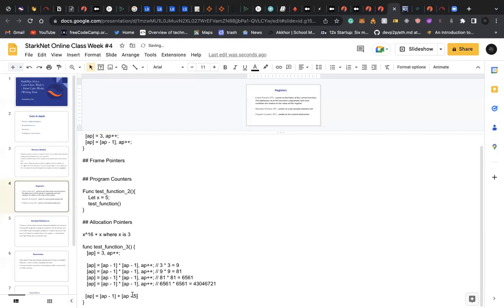If I want to get this value, I did minus 1, right? If I want to get this value, minus 2, right? This value, minus 3, this value, minus 4. Then this value here, minus 5, because this is where we set it as 3, right? Because if you do minus 4 here, you'll be getting, let's say here, this 9. If you did it here, you'll be getting 81. So we had to do minus 5.